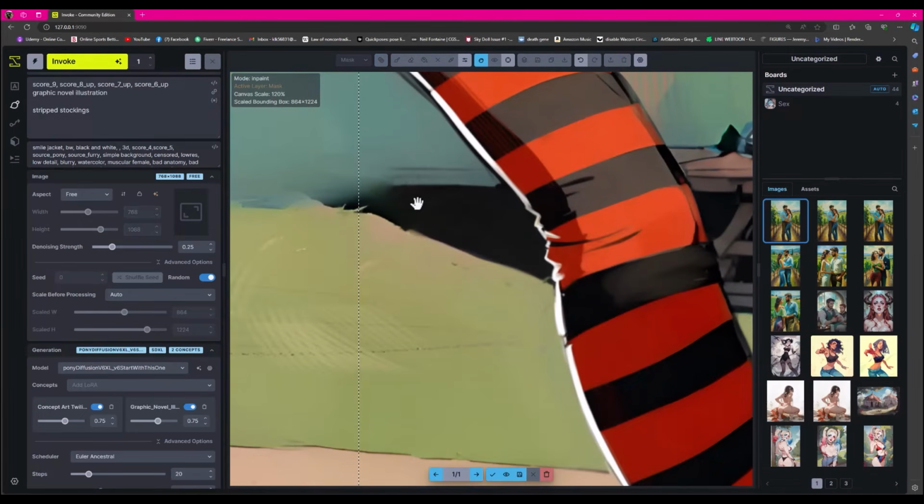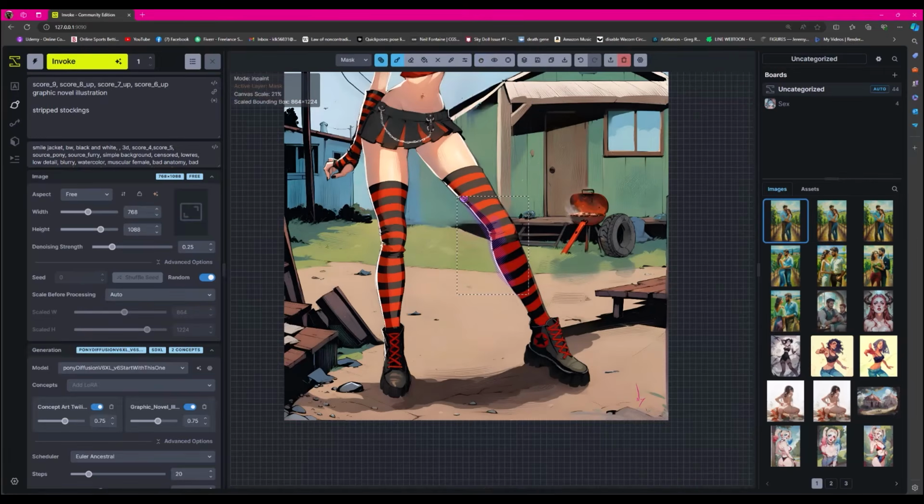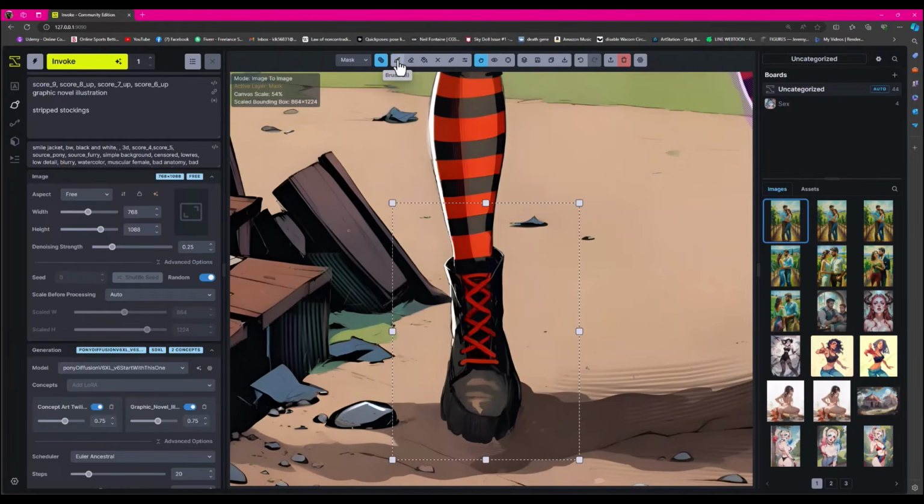I just want to show the very minimal work it's doing here. Watch, here's what I had, kind of sloppy. Here's what it did. See, it takes what's already there and just makes it nicer and sharpens it up a little bit. So that looks really nice. And so cool. And then I'm going to try that with the boots now. Let's see what we can do with this, like a goth boot, and see what it does.